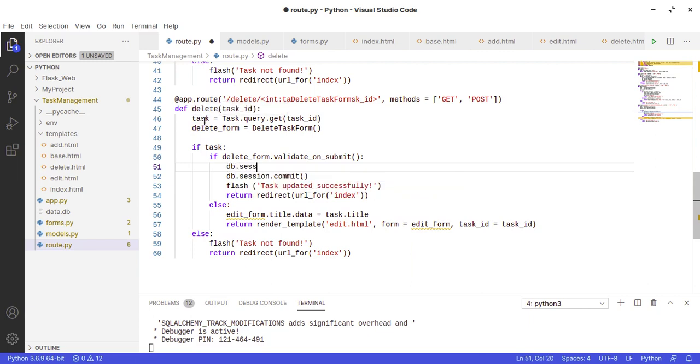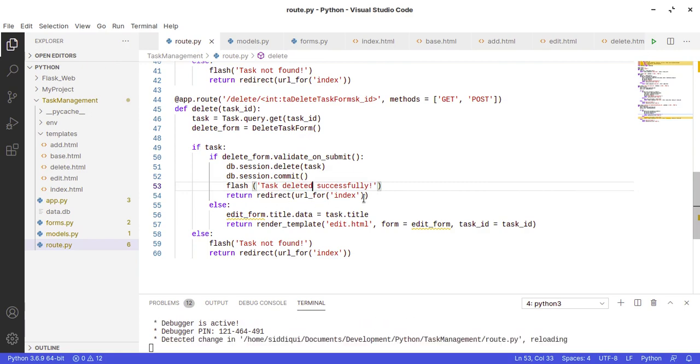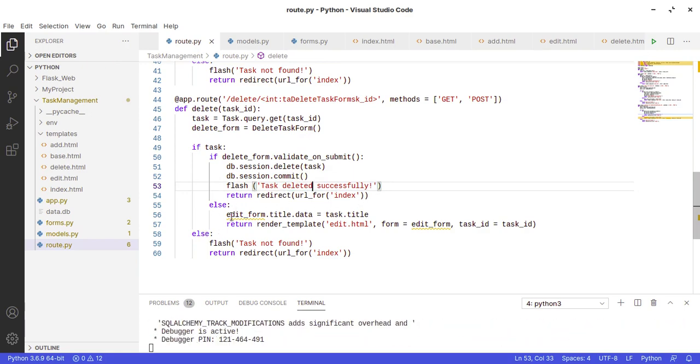We can say session dot delete. First we delete the task from the session, and then we commit the changes. So once we commit, the delete query will trigger and delete this record from the database. Now we will say task deleted successfully, and then redirect here.